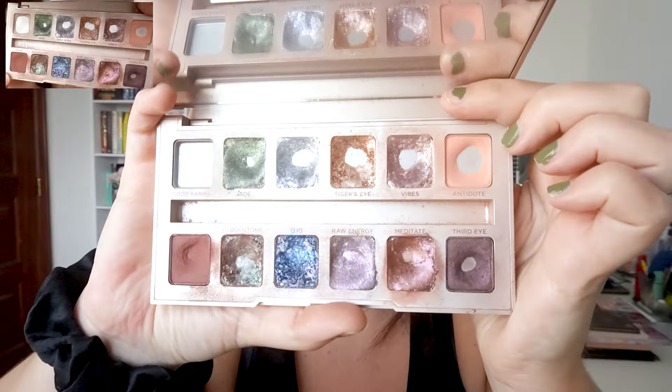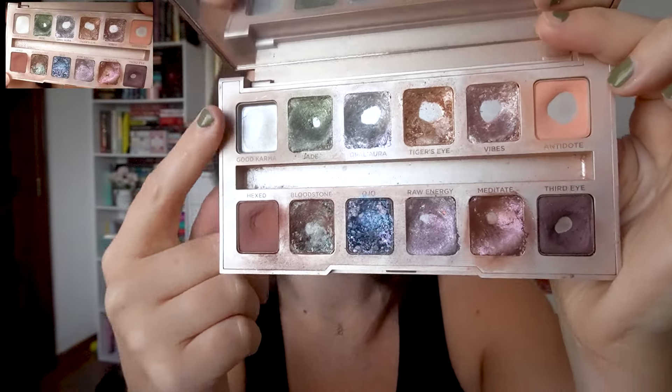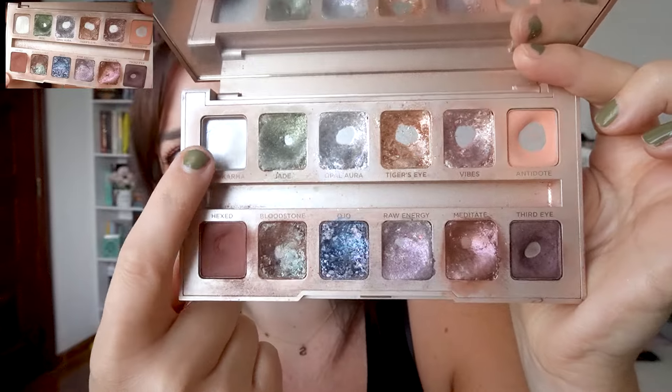Moving on to my official Pan That Palette. I'll put up on the screen what it looked like around the last update area. I'm not very good with my pictures and stuff — I'm going to try to be a little bit better maybe coming next year. I just don't have it in me to do a lot of close-ups. Last update I didn't have anything significant to say about this palette, but this time I actually have finished a shade, which I already spoiled in some previous videos. I finished Good Karma.